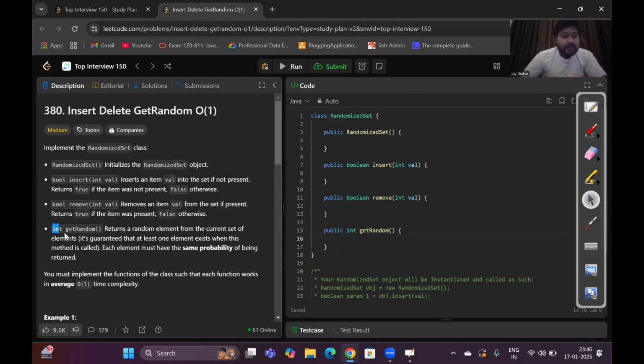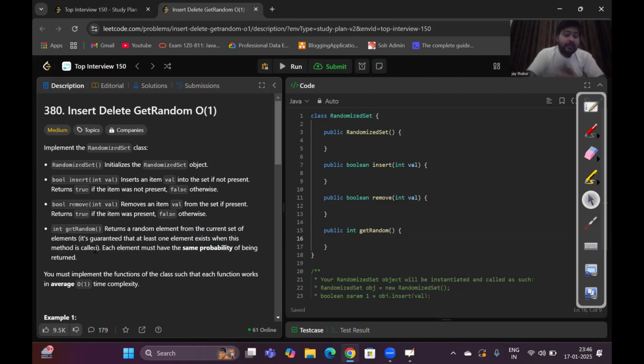And the third method is getRandom, which returns an integer and does not take any parameter. Here we have to return a random element from the current set of elements, whatever elements we have inserted into our data structure. It is always guaranteed that at least one element exists at the time of performing this operation.